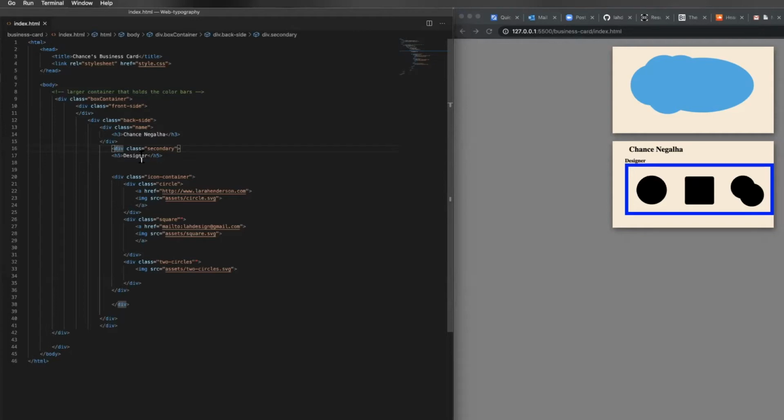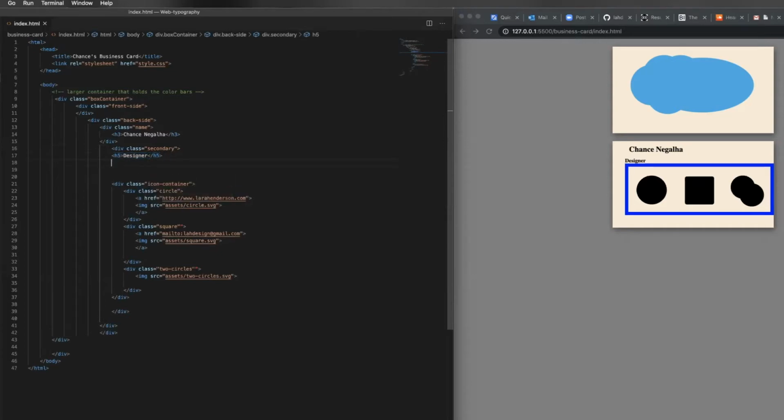So instead, you want to put your cursor on line 17, just at the end of line 17, and then do return, so an enter. And then you can do another div. So do the opening bracket, and then div, yep, and then go down one more. Actually, you can just delete that opening div if you want. You just need a closing div.